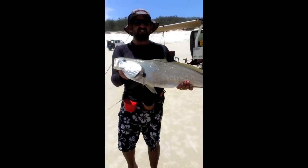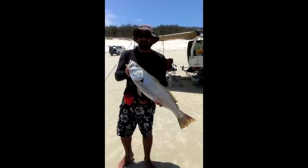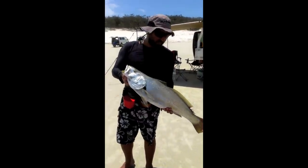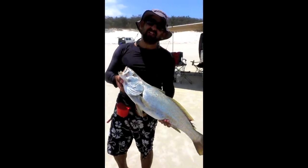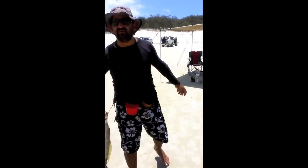It was a little tick, tick, tick. Line ran, I gave it a little bit more line as it went. Let out probably another 20 metres, 30 metres. Then I locked my bail arm, tightened my drag, and then hit him, and there he was. And that's the outcome. And don't tighten your drag so tight that you're going to lose the fish.